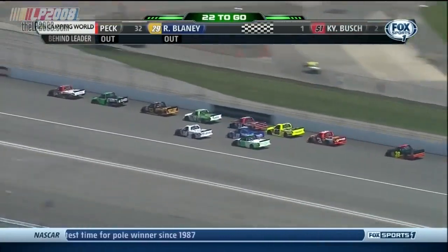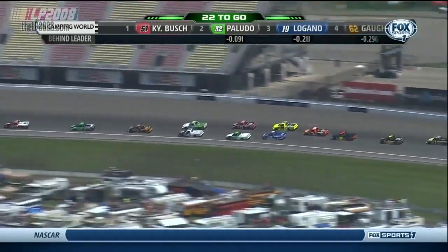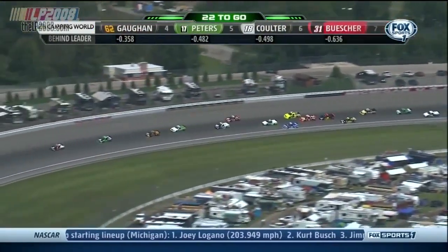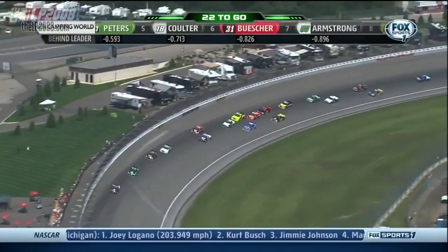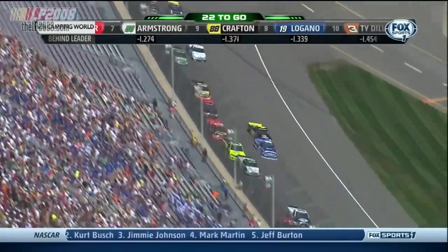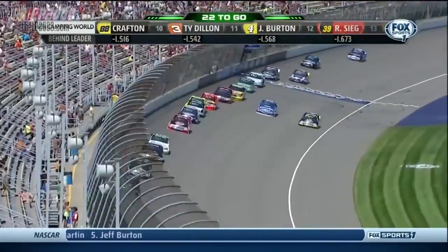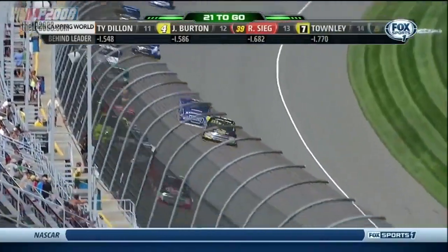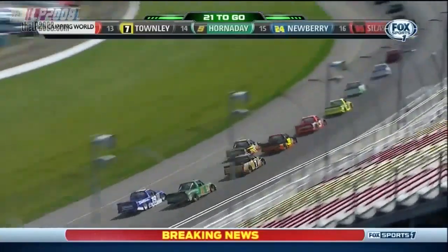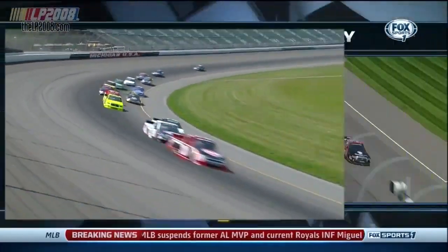Joey Coulter moves all the way to the bottom of the racetrack in the 18, gets by that 19 of Joey Logano, and Joey Coulter moves up into the top 5, running in the 5th spot. Watch Joey Logano fight back underneath the 60 of Dakota Armstrong. He's trying to push Kyle Busch by for the lead, cost him all those positions. See Jeb Burton now, the 4 truck going by on the inside. He's caught in the middle. He said to his crew chief he wanted to go to the back to run to the front again because it was a lot of fun. Well, I think he got his wish, that is going to come true now. I don't think he really wished that.